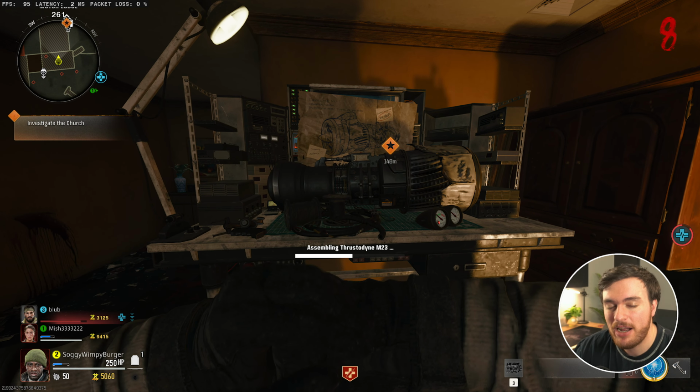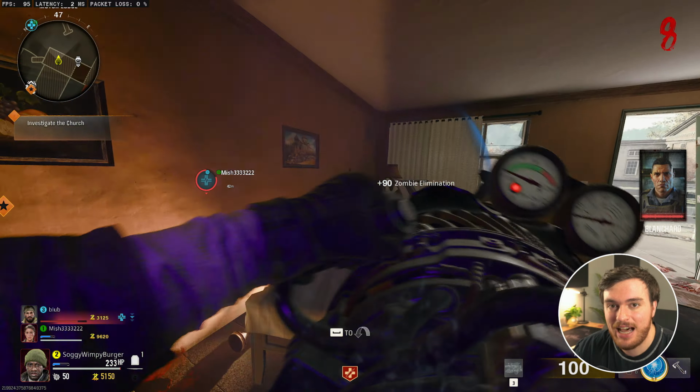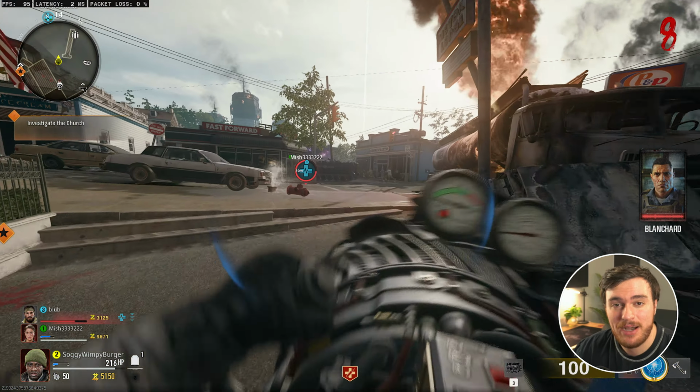With this, you can do a bunch of Easter eggs and progress the main storyline. So, you'll find them all linked below, otherwise a full guide as well.